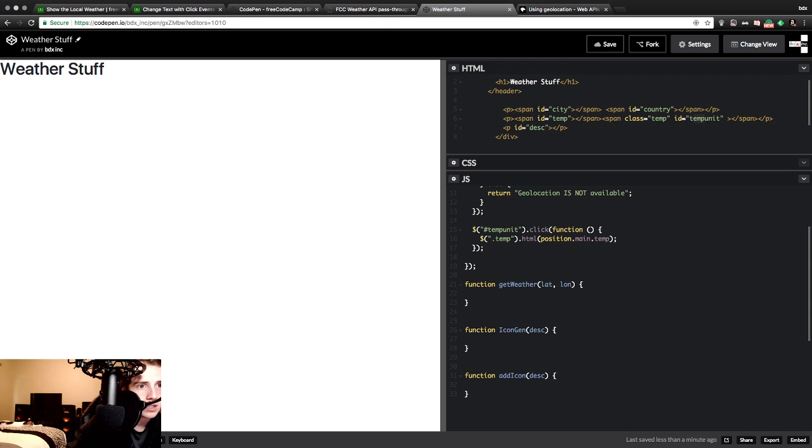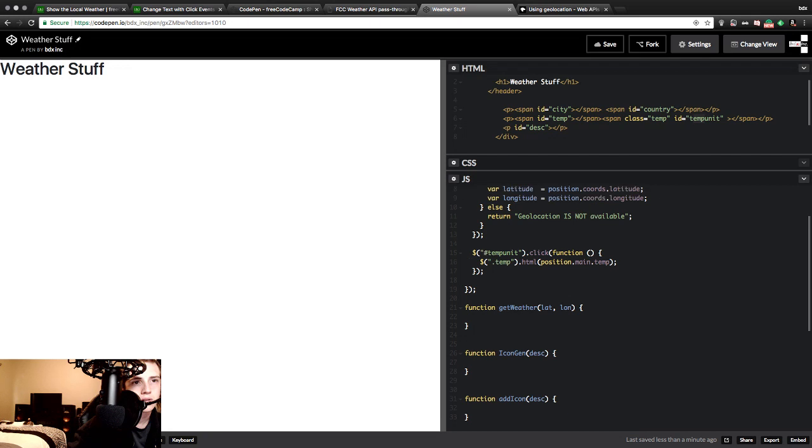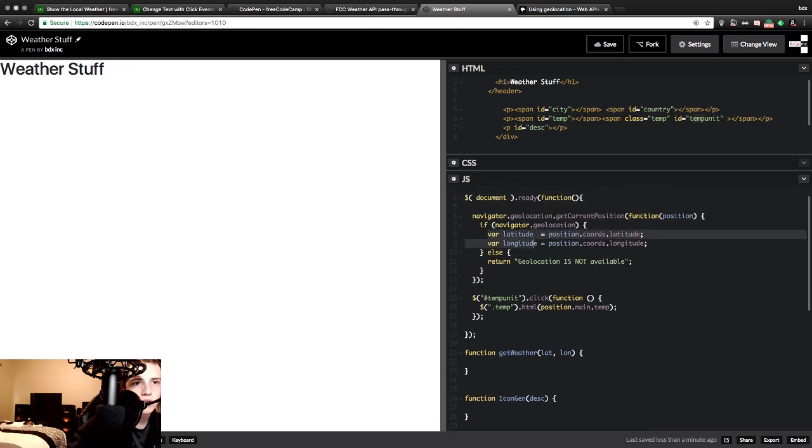Okay, what else do we need? Would we need more? Aside from it changing those two, Celsius and Fahrenheit, I don't think we'd need anything more than that. Okay, so getting weather. Latitude and longitude. Well, isn't that what this was? I thought that was the whole point of all of this. Does this belong somewhere else? Command X.